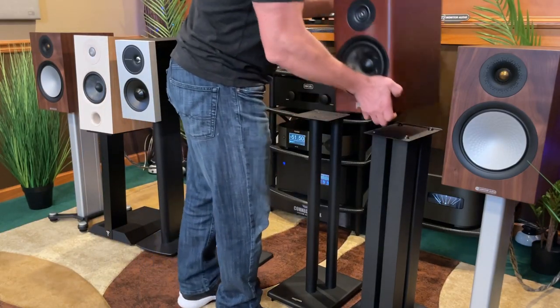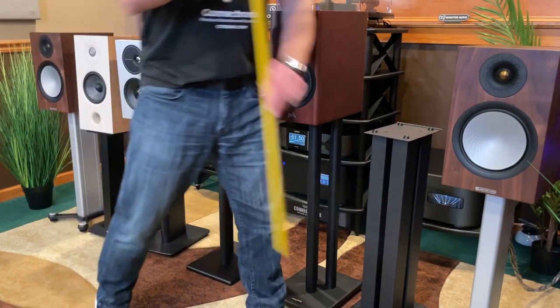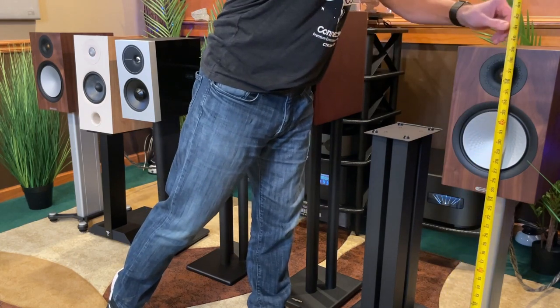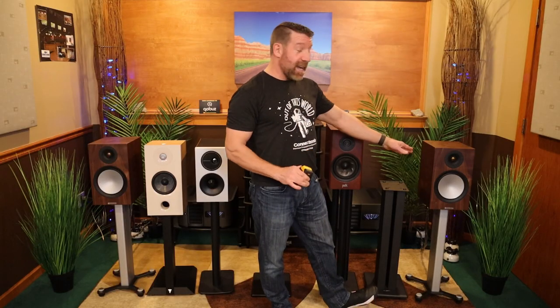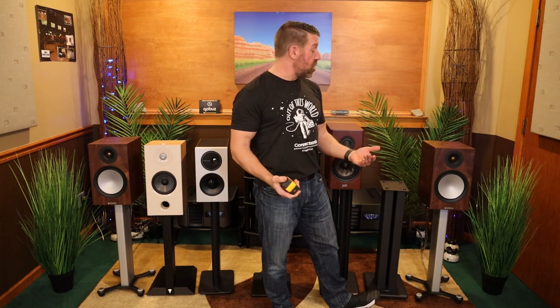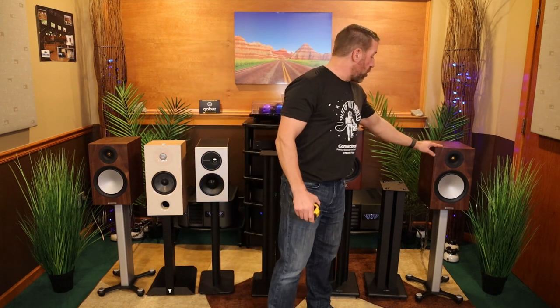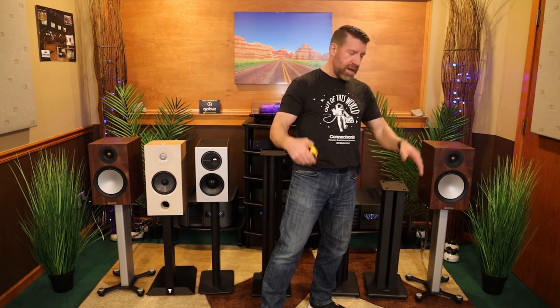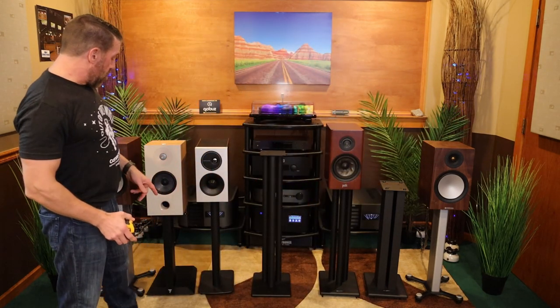This monitor here is on a 24-inch stand, and in another video I talk about how I raked it back — 37 inches is at tweeter height, which might make it a little brighter. So what I did is bring those spikes out on the bottom to tilt it back slightly; now it's playing up over my ears a little more. In some ways, it's kind of like the mid-range doesn't get any love — everyone focuses on the tweeter — but the mid-range should be getting some love too.